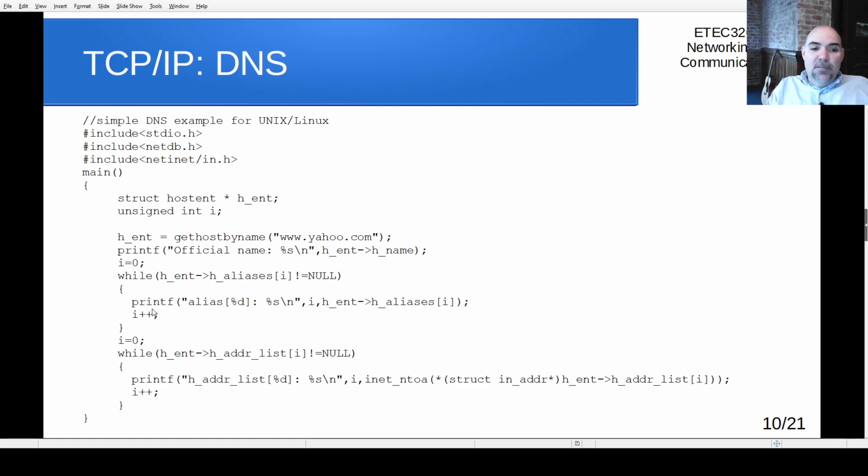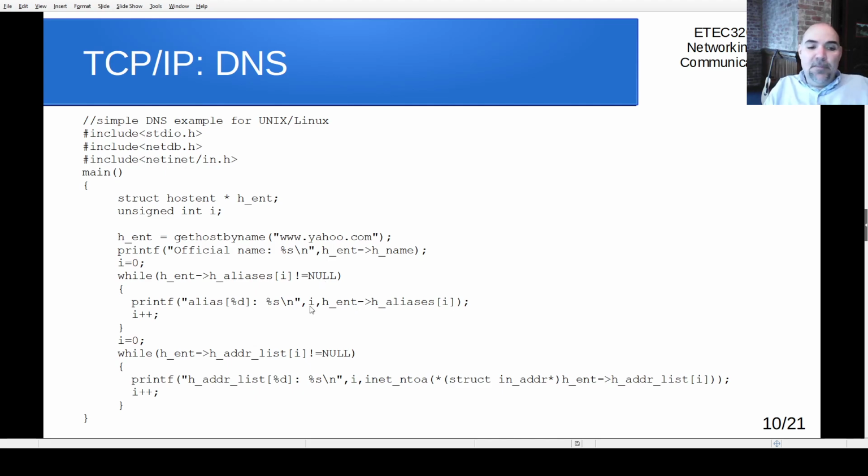And what I do basically is I print out the alias. %s is the string that's in that thing. So those are actually just strings that have all the alias names. So I just print out those %s's for a string. So this would say, for example, alias 0, print out the thing, alias 1. So in other words, I'm saying of all the aliases, what spot in that array has what value, and I keep doing that until I get to the one that's a null, and then I stop.